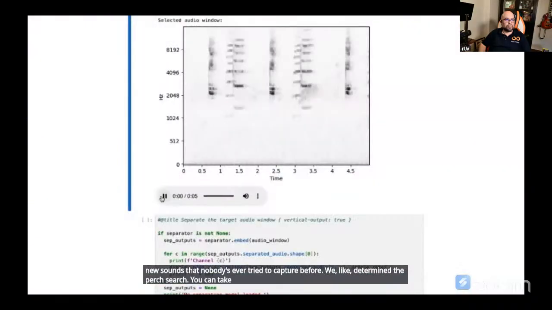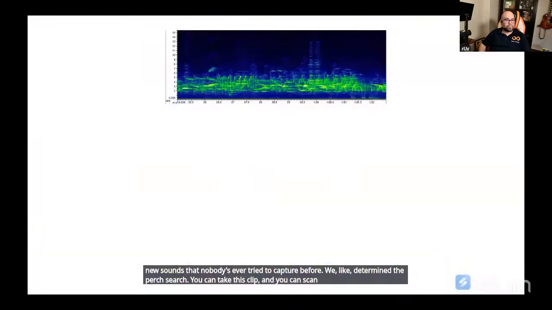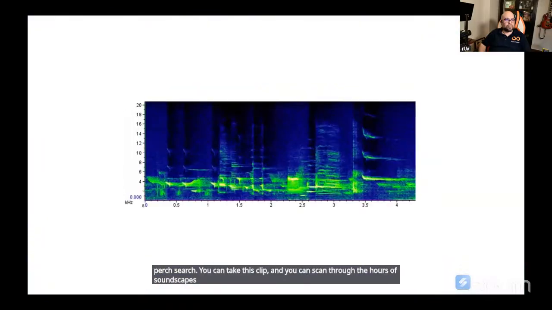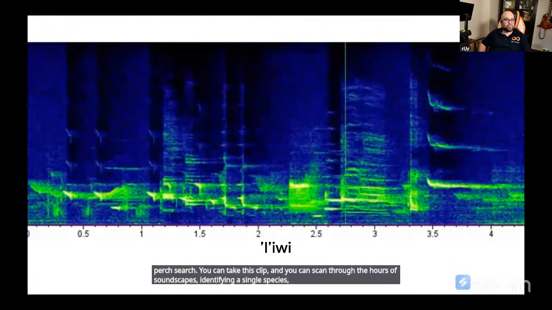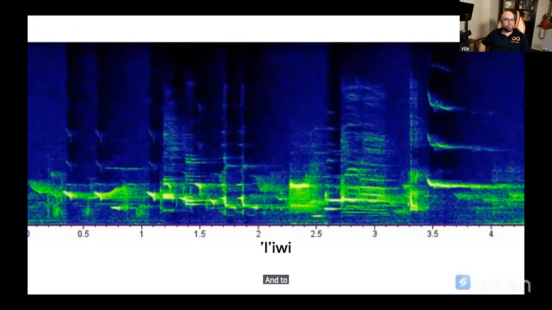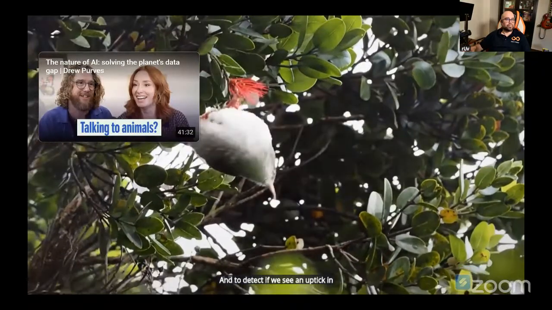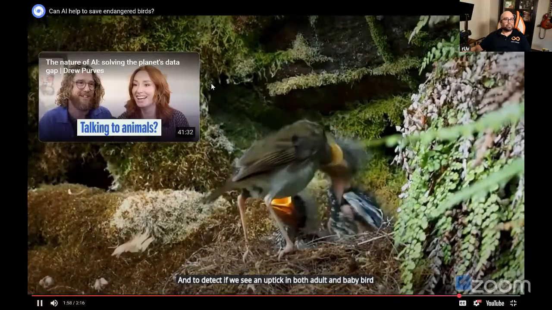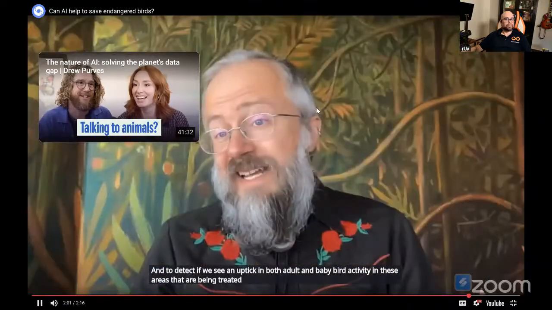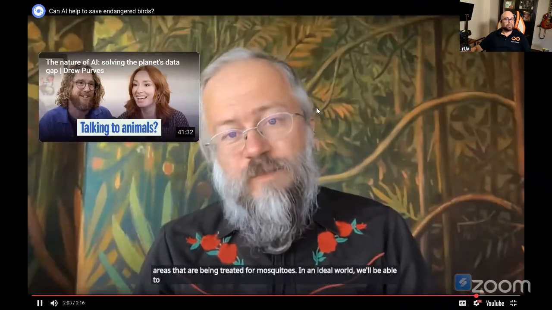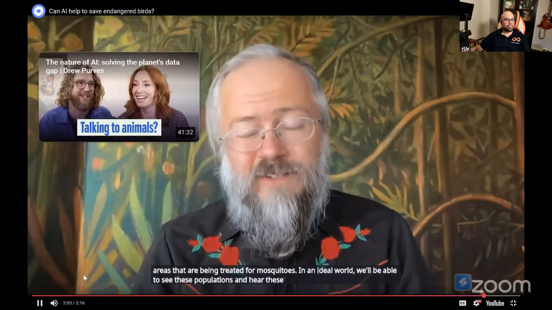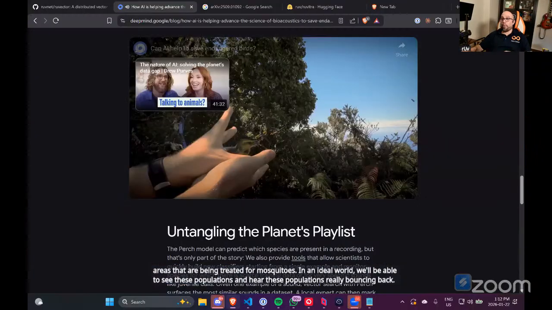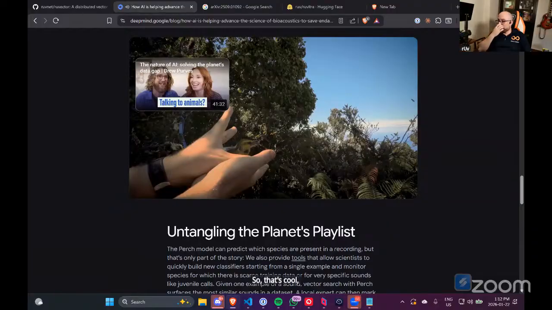You can take this clip and you can scan through the hours of soundscapes, identifying a single species, lightning fast, and to detect if we see an uptick in both adult and baby bird activity in these areas that are being treated for mosquitoes. In an ideal world, we'll be able to see these populations and hear these populations really bouncing back. So that's cool, right? But it could have been better.